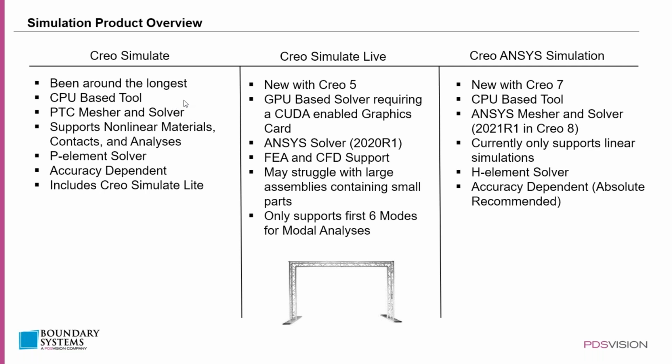can Creo ANSYS simulation be used in Creo 7? The answer is yes. The ANSYS Measure and Solver is included in the Creo 7 ANSYS simulation package. It's just going to be the previous version, so it's not the 2021 R1, but it is still ANSYS Measure and Solver. This can be used in Creo 7, yes, but it does require an additional license. Creo ANSYS is not, as I said, bundled with any other package as far as I know. So if you're interested in running this on Creo 7, that is definitely possible. It's just an additional license.